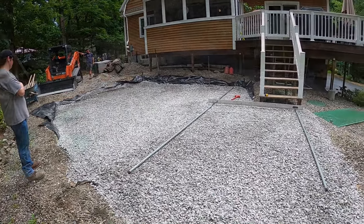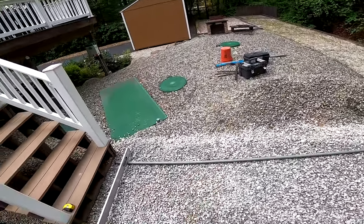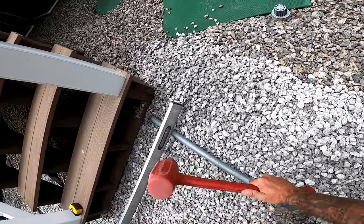We'll see. So once you lay the pipes down after you've raked, you really want to kind of set them in so that it's a true measurement.